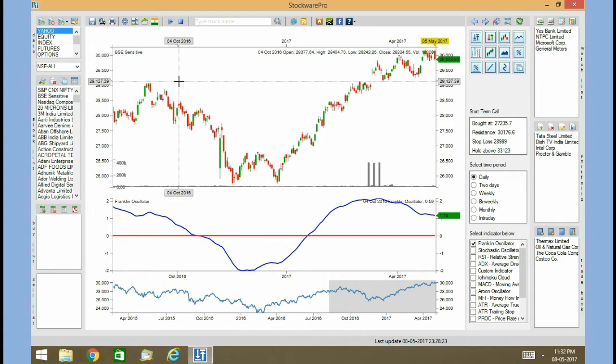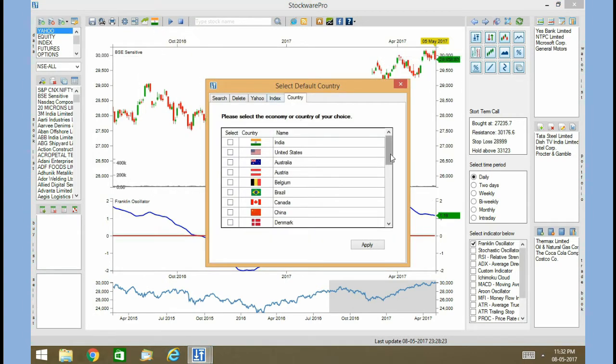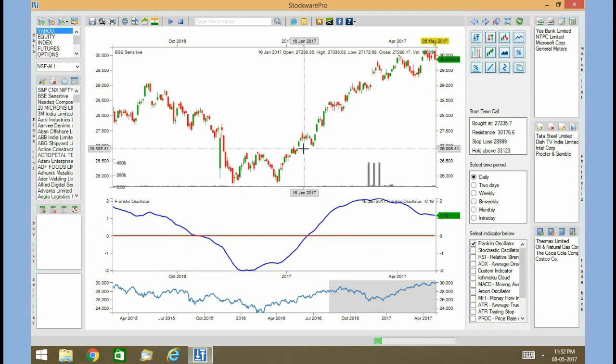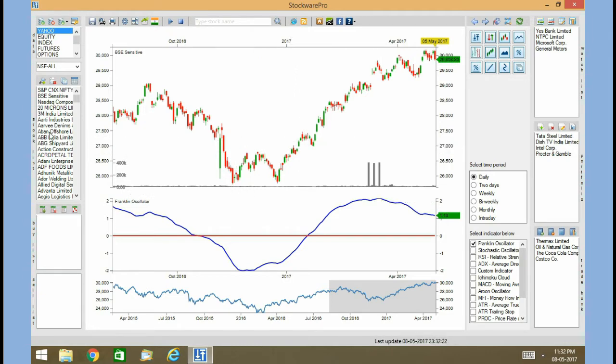At the beginning, it will ask you to set up the country or market of your choice. You can make that change at any point by clicking on the flag icon above. Around 26 countries are supported. For this tutorial, I am going to select India. Click Apply. So what it does is it will load the default index and will also populate the stock list with all the supported stocks.